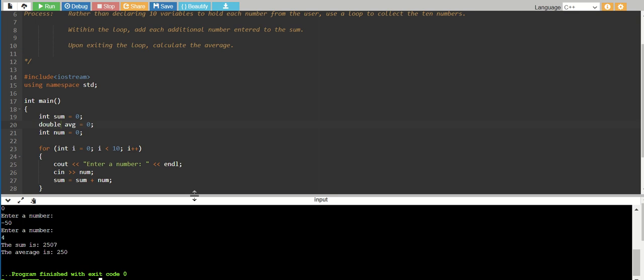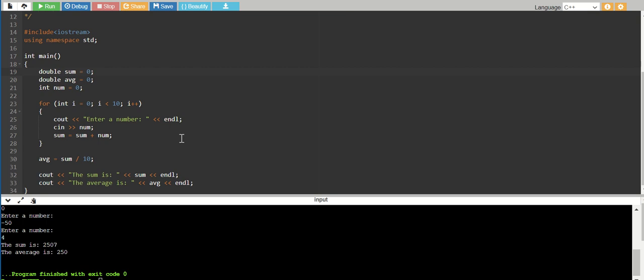So we still see that the average is 250. Let's make them both double because we're doing an integer divided by 10 right here.